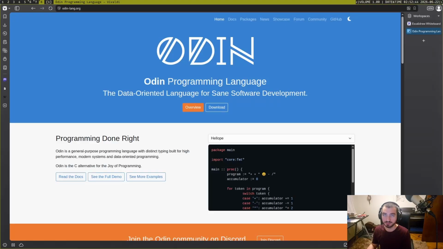Hello! Today we're going to take a look at game programming in Odin and see how easy it is, I guess. I tried Odin before, but I never really tried it. I looked at it for embedded purposes, although Odin doesn't really support 16-bit or 8-bit architectures, only 32 and 64. That deterred me a bit from Odin, but I want to try it for game programming first at this point.